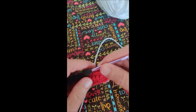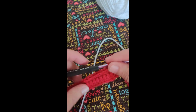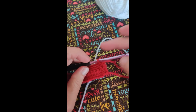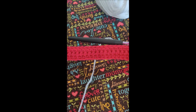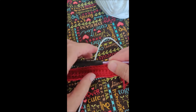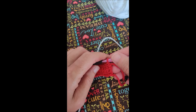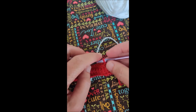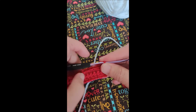So what the note is saying is in the base, when I showed you how to hide your tail within your work, some rows we will be carrying our yarn, and what we'll be doing is yarning over to hide the piece as we go, and it's noted throughout this pattern, letting you know when that change will be, when you're carrying and when you're cutting. So it's all pretty self-explanatory.